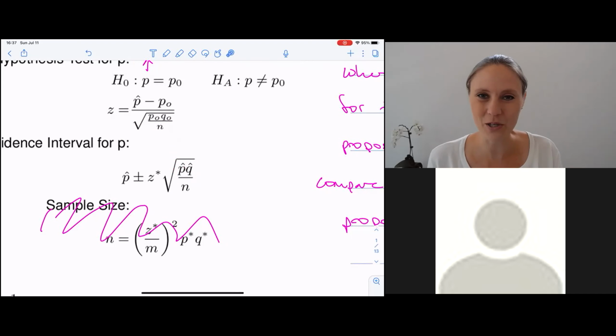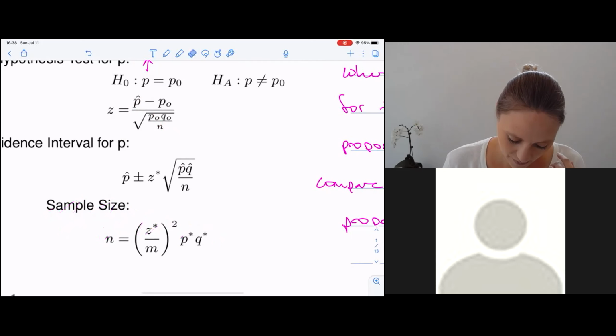But notice how we don't need a lot of information here. We need P hat, P naught, and potentially N. Usually N would be given, like 30 out of 100 students. So 30 over 100 is your P hat, and then you have N in that information. So what's nice about proportions, even though they feel kind of foreign right now, is that the questions tend to be easier to read because we don't need to give a lot of information to be able to solve them.